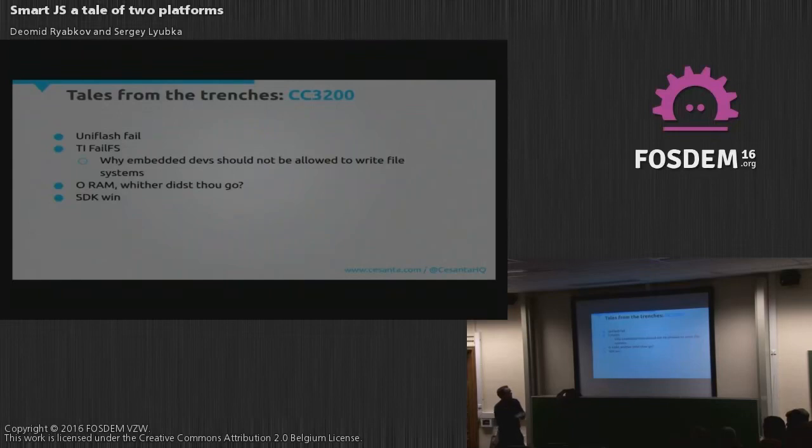We have a blog post about that. Basically, they acknowledge the problems with the file system, but they say they will not fix it because this product is now in a state where they don't add features. And apparently opening a file without truncation is a feature. Well, they are active on the forum, by the way. Both of them have forums and interact, and TI is actually quite responsive. The problem is the responses are often, 'It's okay, wait for next silicon.' It's not good enough.